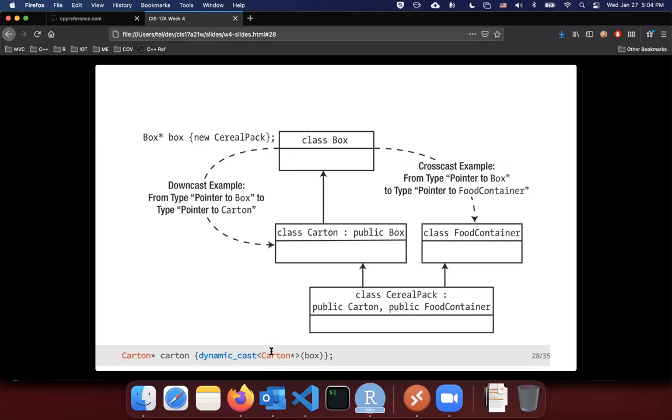So you have to check for the null pointer situation, because that dynamic type just cannot be cast to a carton if it doesn't have all the information for a carton object to work. It has to be either a carton object itself or another derived object that contains carton as a sub-object. Otherwise it will not work, right? But the dynamic cast operator will allow you to operate in that situation.